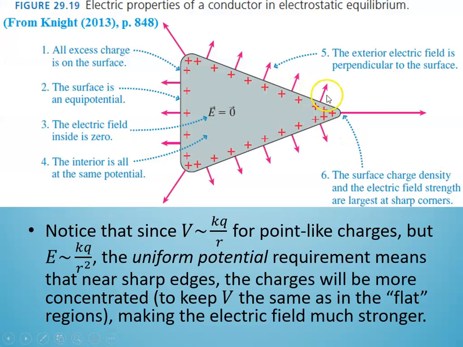In fact, as it turns out, because the electric field there is larger, the power law relationship with which it's larger is such that the actual surface charge density ends up being larger as well. In fact, the surface charge density turns out to be inversely proportional to the radius of curvature. So you have more charge at the pointy ends, and you have stronger electric fields at the pointy ends.